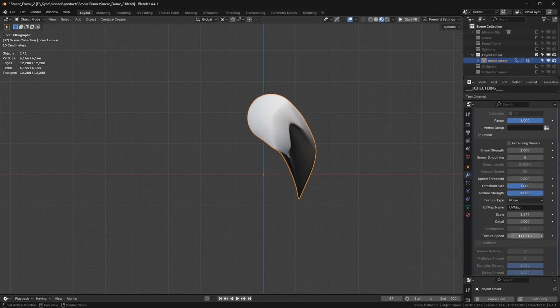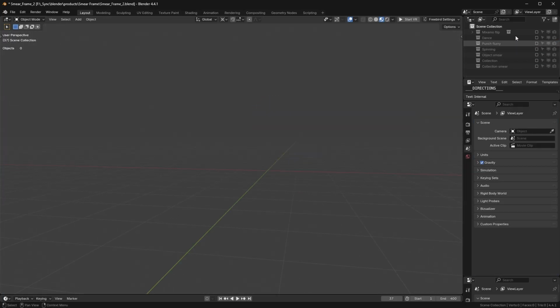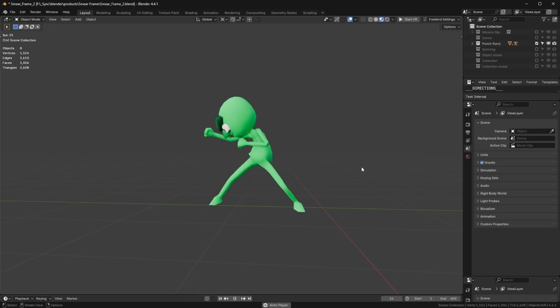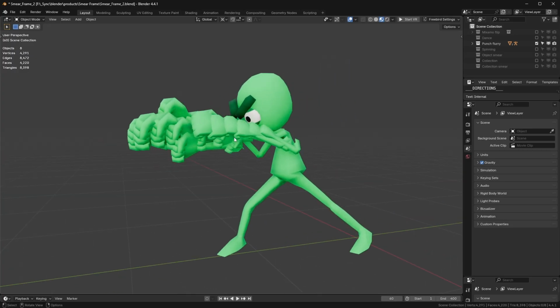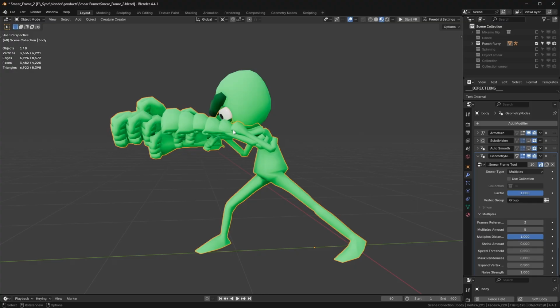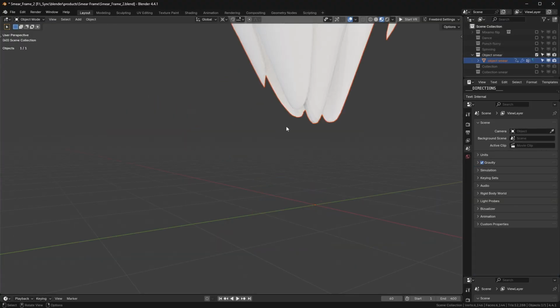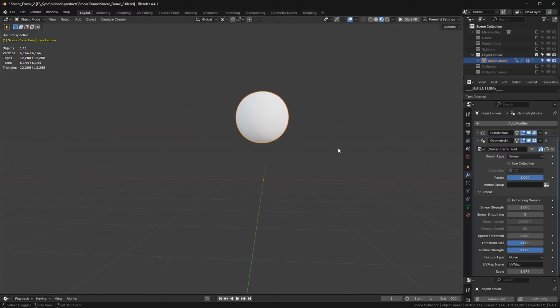Now we should move on to multiples. And this is the sort of thing that might make more sense if you look at this animation right here. It's focusing on the parts that are moving fast, which are the fists, and it's sort of duplicating them. For a more clear example, we can just look at this circle again, the sphere.